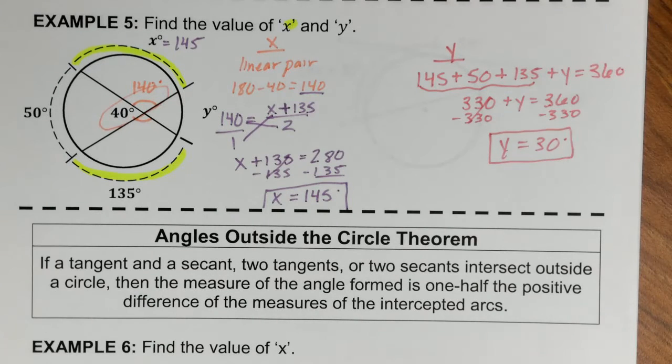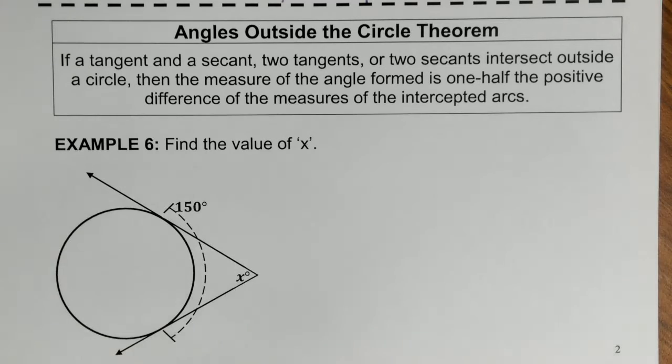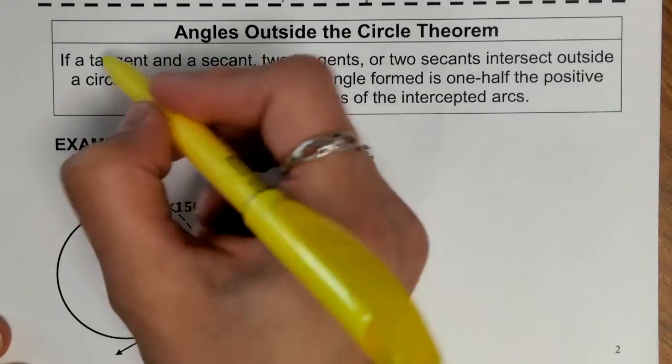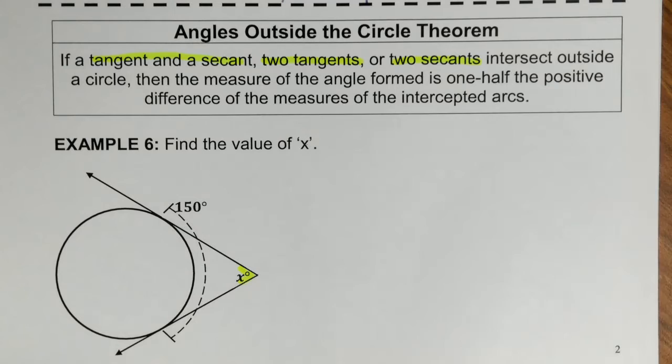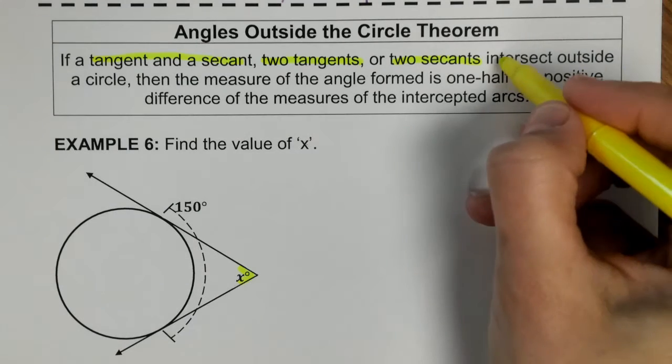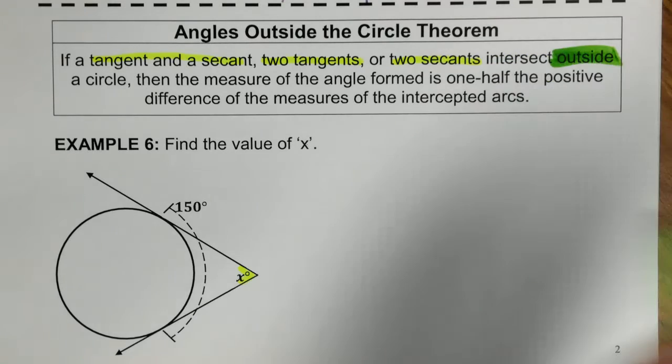All right. The last theorem we're going to talk about is now what happens if that angle is outside of the circle. Hence, angles outside the circle theorem. Sorry, I said triangle. So again, we got that goofy name, just saying angles outside the circle theorem. Well, exactly what's happening is you're seeing that this angle is now outside. So if we have a tangent and a secant, we could have two tangents, we could have two secants, any of these, okay? If they're going to intersect outside, there's a reason I'm highlighting the in, outside, and on in different colors.